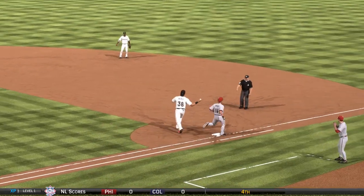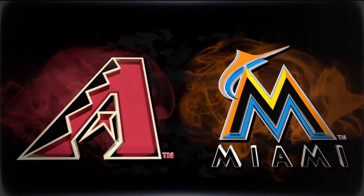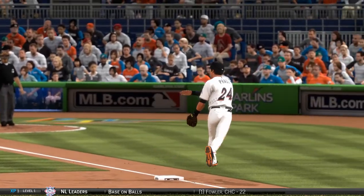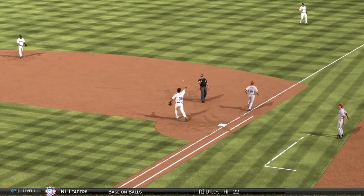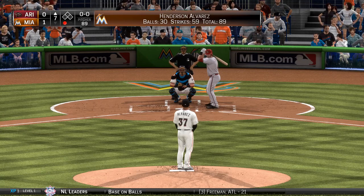Knee high, he barehands it. And the throw to first is in time, so the leadoff man is gone here to start inning number 7. And you know, sometimes these guys make it look so easy, we forget how difficult it is to make a play like that. Not only did he barehand this ball, but he also made a sweet throw on the run over to first base. So often you'll see a guy airmail or short hop a throw like that because of the bad grip you have on the ball. But not in this case.